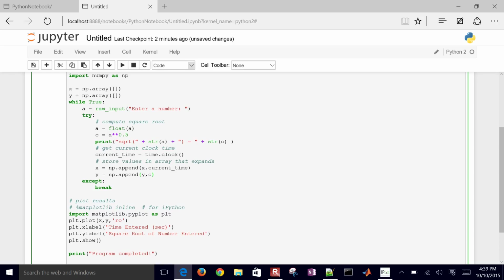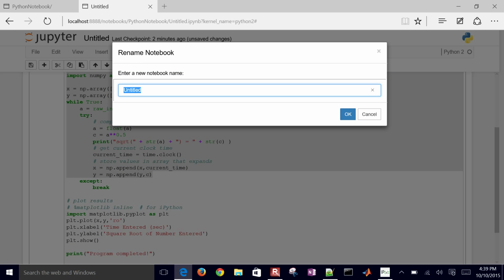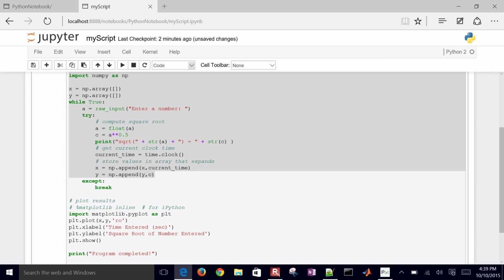Now I can save this as a different notebook name, like my script. The one thing I need to do here is use the %matplotlib inline, and then comment out the plt.show. That's the only thing that's different between the two.